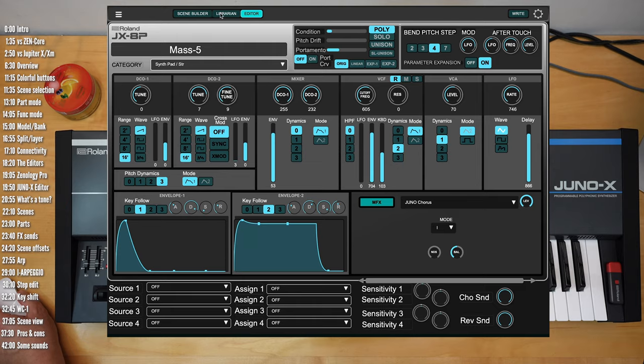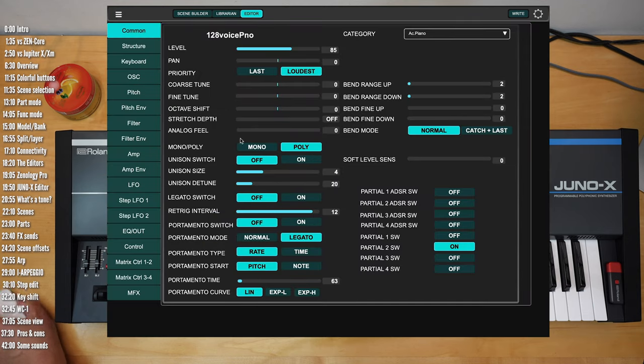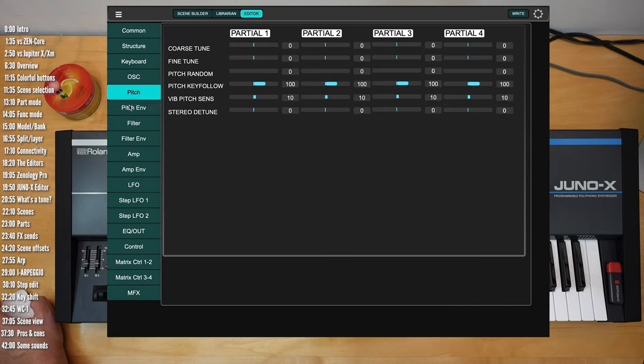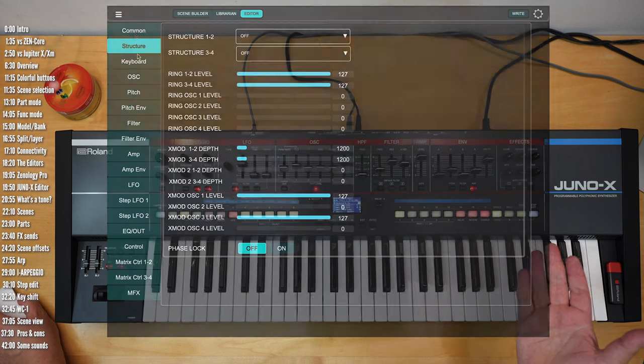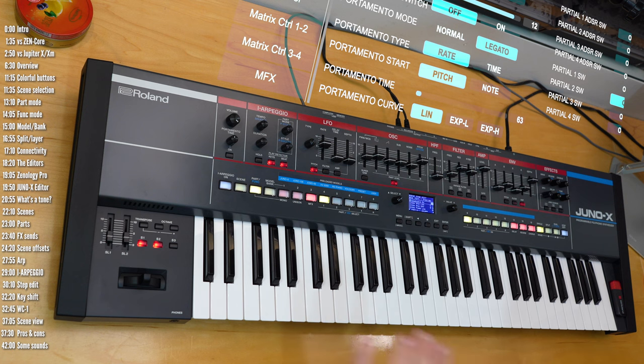So, nice visual interfaces. And like I mentioned, for the XV or ZEN-Core tones, you don't get a visual interface, just lists of parameters, but it sure beats looking at the parameters on this screen. So certainly if you have a computer nearby, this helps make sense of ZEN-Core or XV5080 tones. So that was an overview of what a tone looks like.